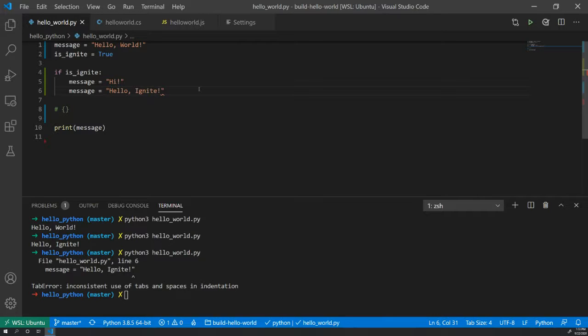So why would we use Python? Well, if you are interested in data science, which is huge, or AI, Python is really commonly used in those domains. So if you're getting started with programming and trying to pick a language and you think you might be interested in those areas, Python could be a really good choice for you.